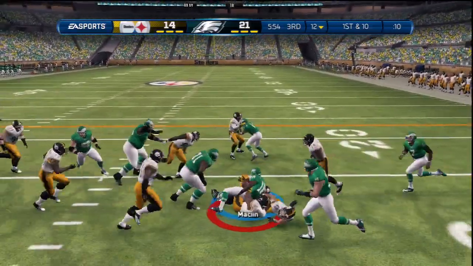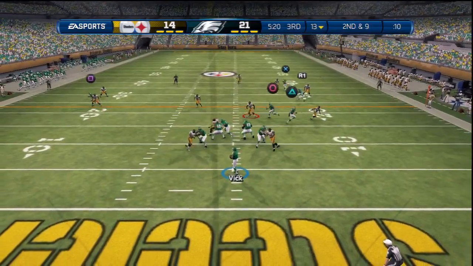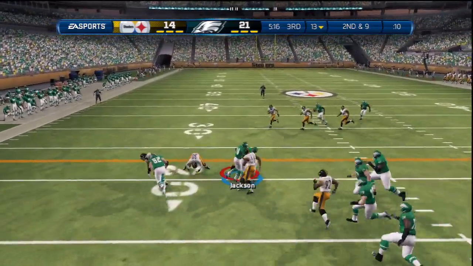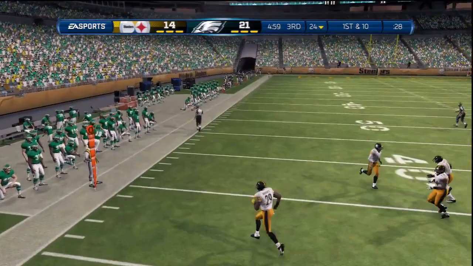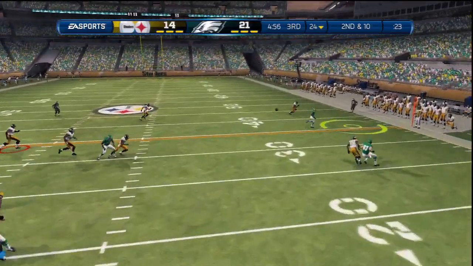So, again, right here, second half, we want to try and kill the clock. We do have the lead. So we started off with the run, but it didn't go anywhere. And right here, we go over the middle to Jackson. Breaks the tackle, and he ends up running forward, passing the first down. That's exactly the type of play we're looking for. Quick drag routes that give our receivers a chance to use that speed and run downfield.